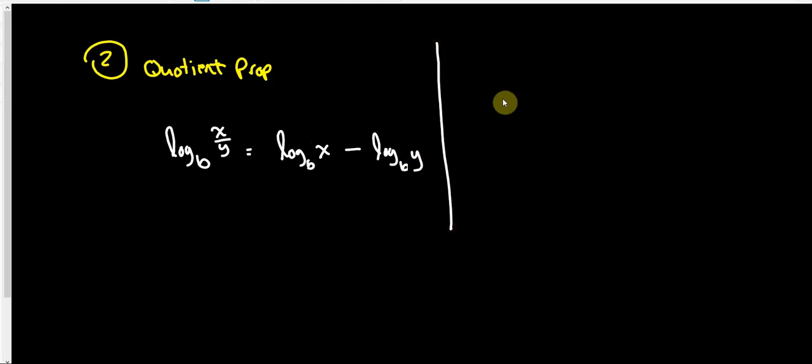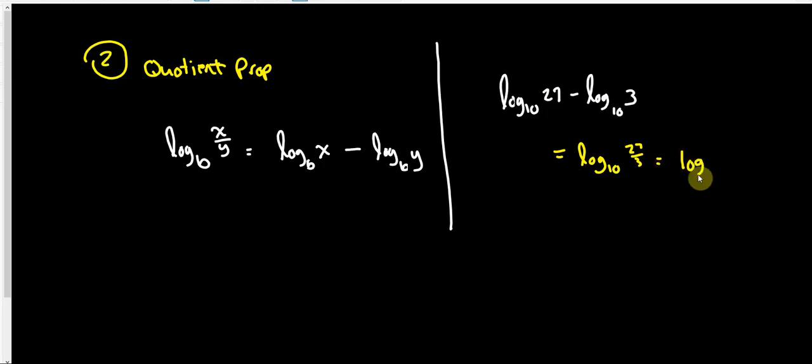So for instance, if I gave you like log base, I don't know, 10 of 27 minus log base 10 of 3, you notice they're the same bases. And so I bet I can make this look a lot nicer if I smush them into a single log base 10. And I would say, oh, well, they're being subtracted, so I'm going to divide 27 divided by 3. So I could write that as log base 10 of 27 divided by 3 is 9. So I can make that a lot simpler looking than what I originally started with. I can also always go backwards and pull things apart if need be.